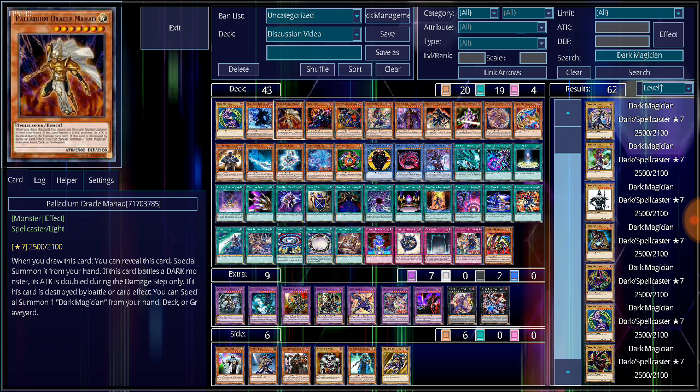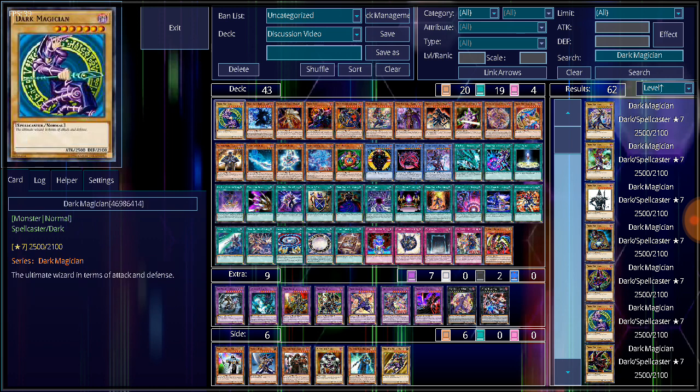His effect is that when you draw into this card, you can reveal it from your hand and also summon it to the field. When this monster battles a dark attribute monster, it will have its attack doubled. And if this card is ever destroyed by a battle or card effect, you can special summon one Dark Magician from your hand, deck, or graveyard. So this monster is pretty much the Dark Magician.